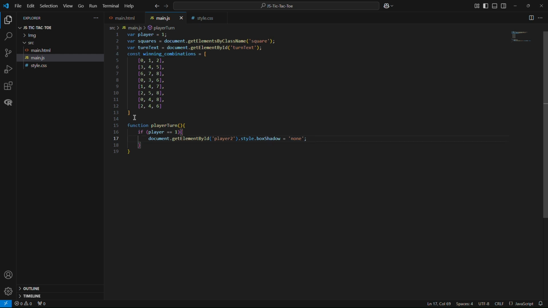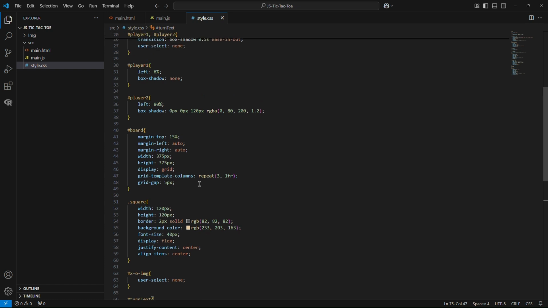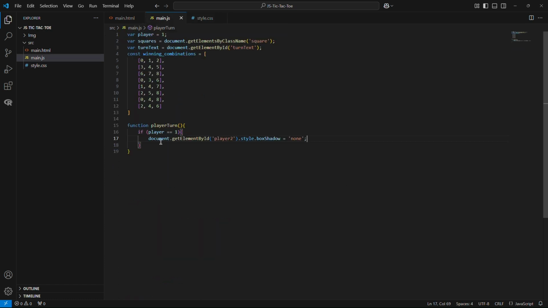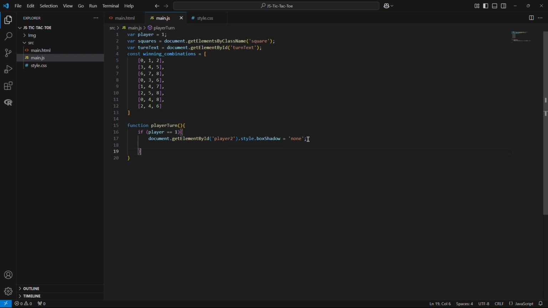And if you remember, the player 1 itself, we've already set in CSS to have a box shadow to begin with, which was right here. And then as the game iterates throughout, it's going to keep checking again and again, and it's just going to keep setting it this way. And then I'm going to copy this down here.